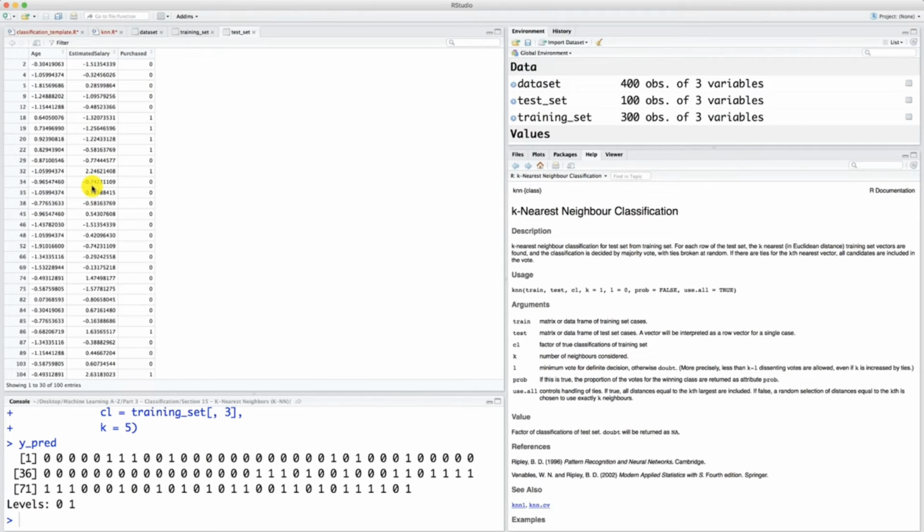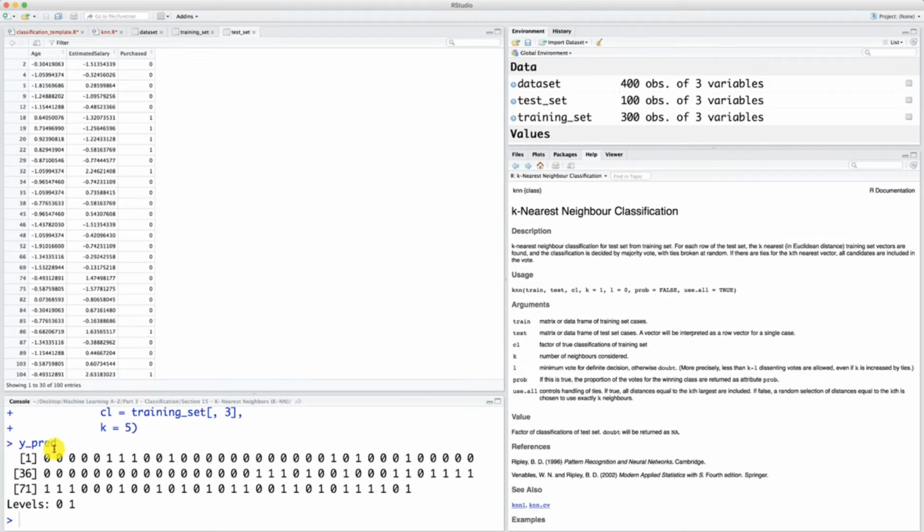So for example, let's take the first users, the 1, 2, 3, 4, 5. So the 5 first users didn't buy the SUV in reality because the Purchased variable equals 0 here, and that's the truth. That's what actually happened in reality.